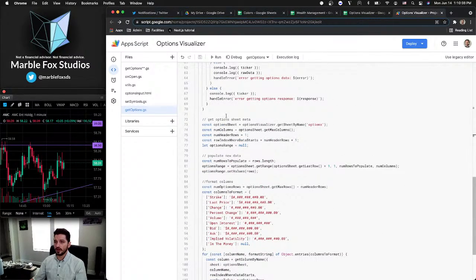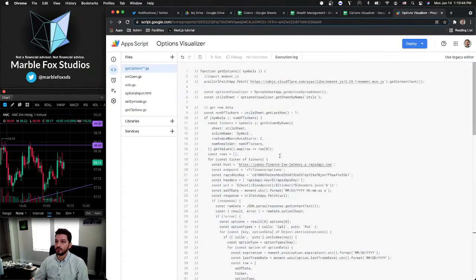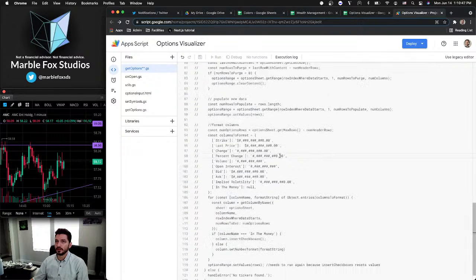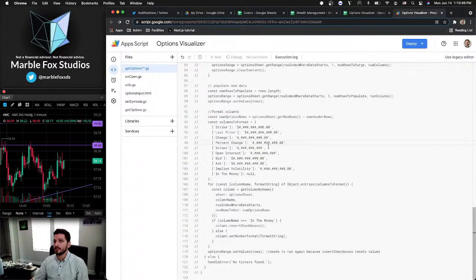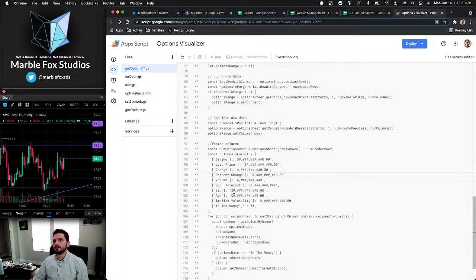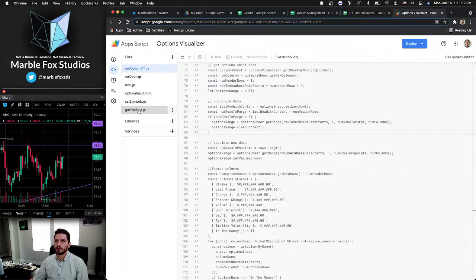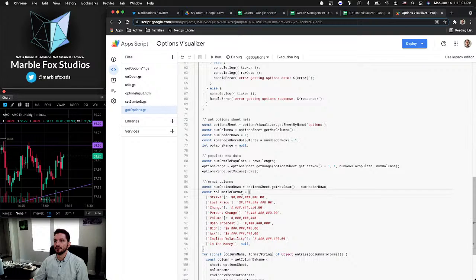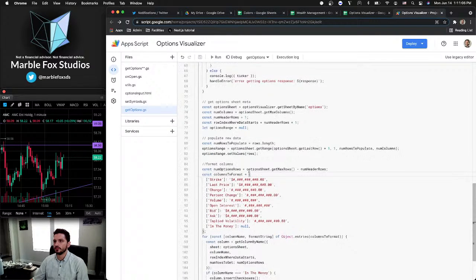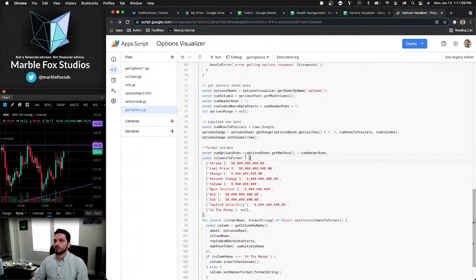I got rid of the purge data section. I still have all of the old code in case we need it, just in this deprecated file, marked with the two stars there. That's your typical naming convention for that. And because we have our purge old data, that's all still there, if we end up deciding we don't like what we're doing here.